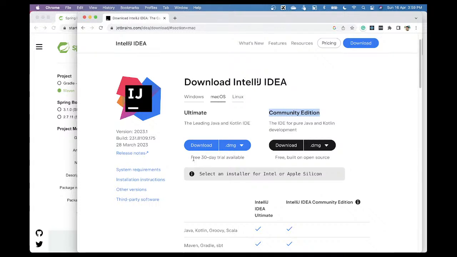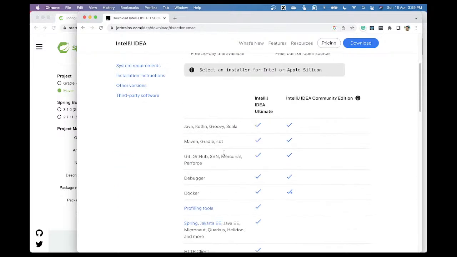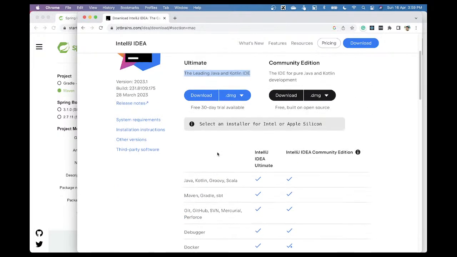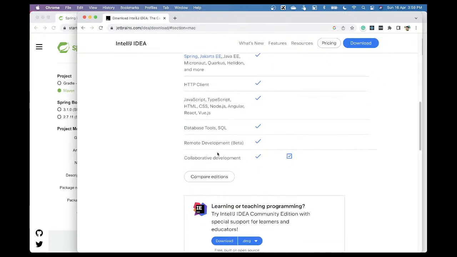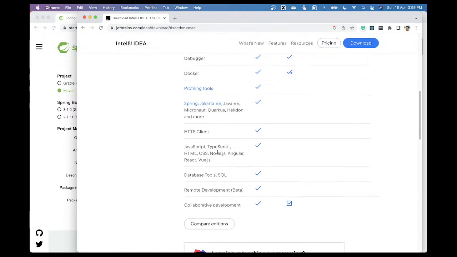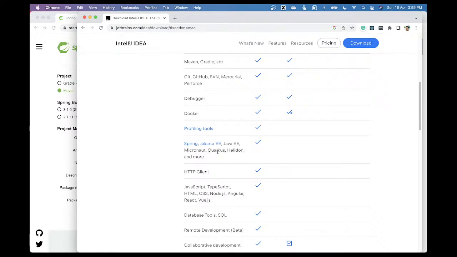But you can also download the 30-day trial edition. This is also good for learning, and with this you will get most of the advanced features. You get the feature comparison in this table, so you can choose what you want to download.